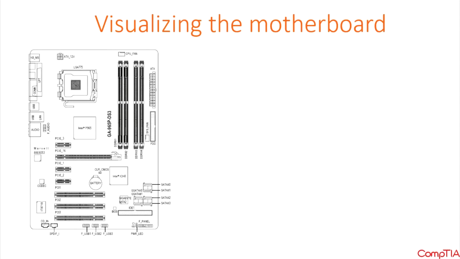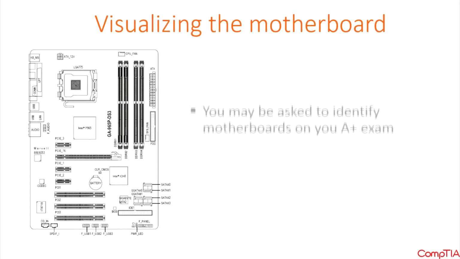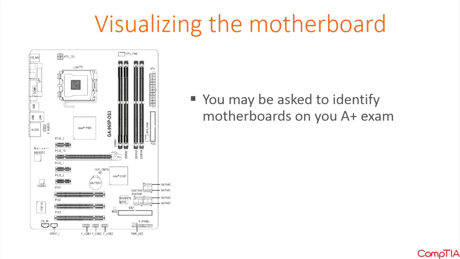Beginning of this module, I want to help you develop your visualization skills. Let's face it, it's difficult if you never thought of how data flows through a computer system to actually visualize that in your mind in a symmetric way. So we're going to start at layer 1, the physical layer, and just get comfortable with motherboard layout. Specifically, you might be asked on your A+ exam to identify particular motherboards and motherboard components by sight.